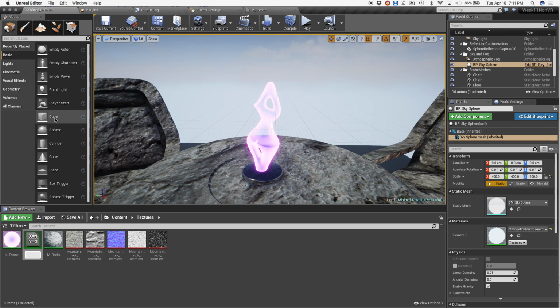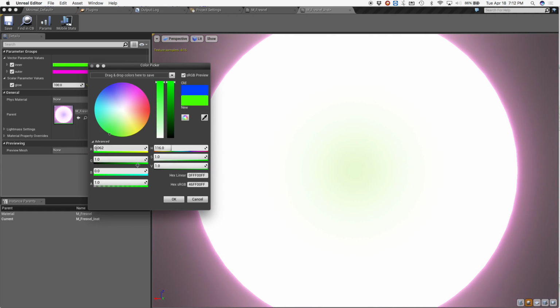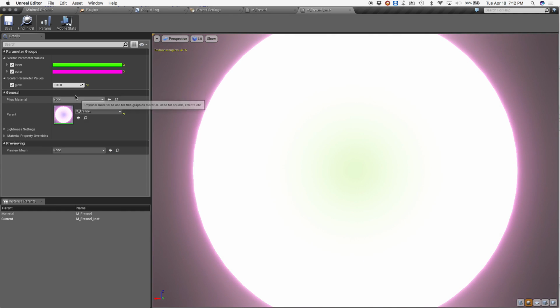I can create a couple of instances, and this is what an instance looks like. It has just the parameters that I made at the left. So I'm only dealing with these 3 items. I made those 3 parameters. And I can make this one be a different color. So I have to click it to make it available. This is putting it in the memory. Boom. And so now we have a green one. That's a beautiful gradient.